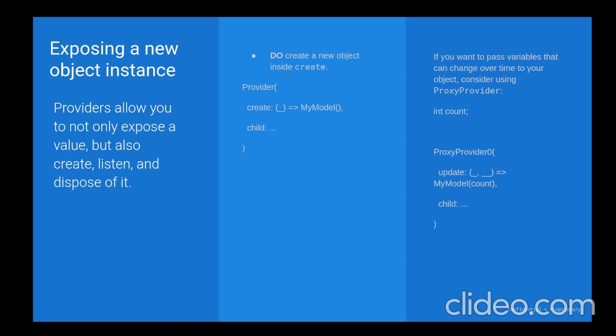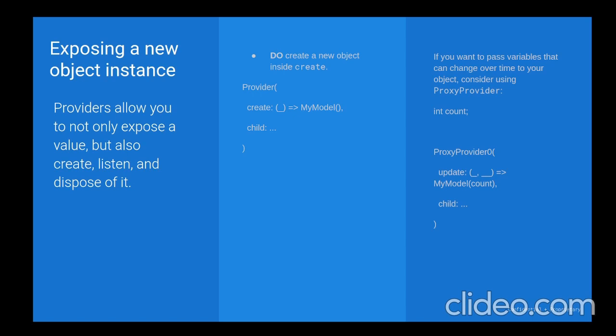You can create your list of nurses, and you can store that in providers. Then you can listen to that, or in simpler words, you can call that or fetch that anywhere else in your application. And also you can get disposed of that. You can get rid of that anytime you do not want to keep that, or anytime you want to free your memory when you have used that. So this is what this statement means.